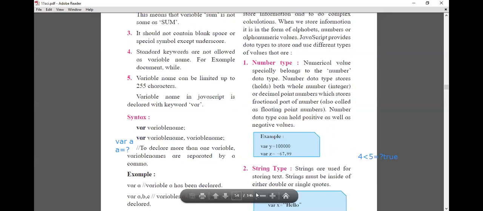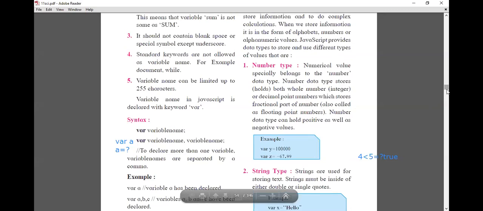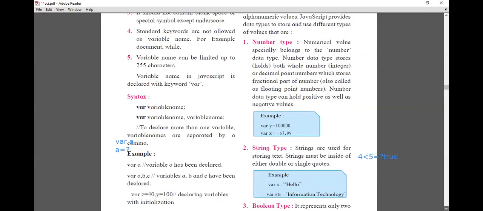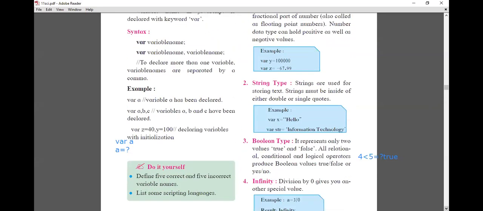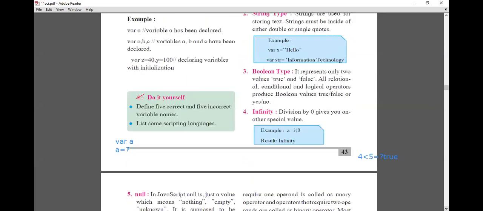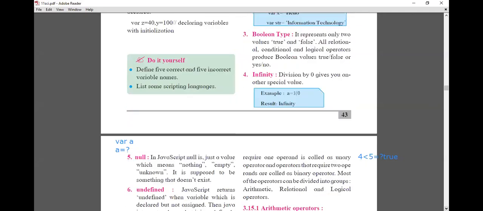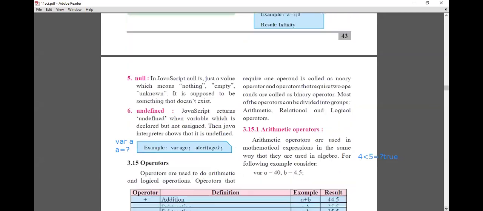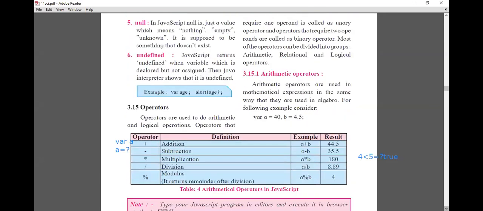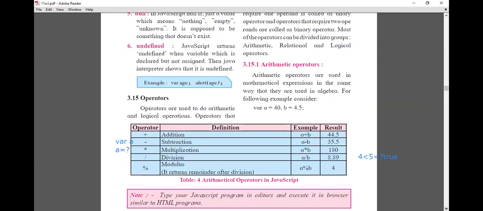Okay, so here we will end our session. We will continue the next part in the next session. Till now we have studied data types and variables. Next session we are going to study different operators which we can use in JavaScript.